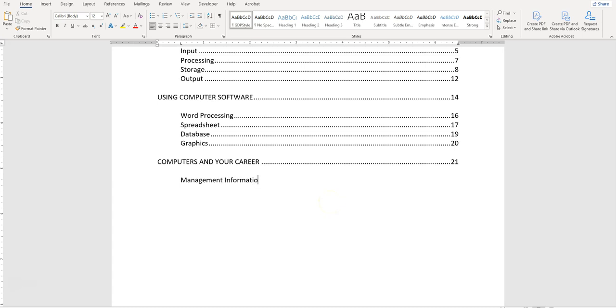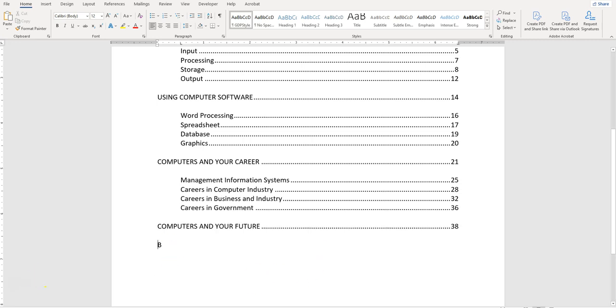So let's say that I have Management Information Systems as another paragraph heading on page 25. I also may have another paragraph heading here. Right, and now I'm on the last one. Let's say that our bibliography was on page 41. I'm going to end it here.